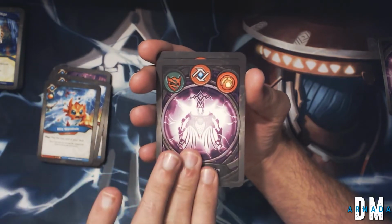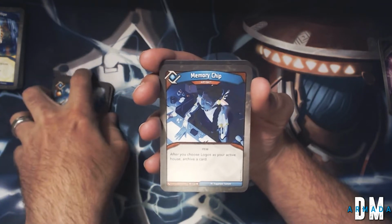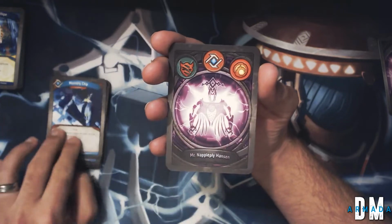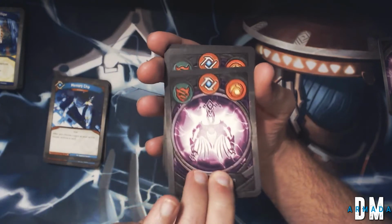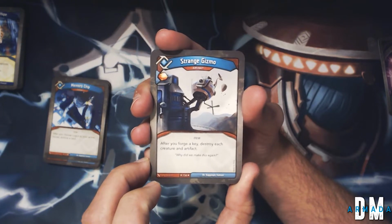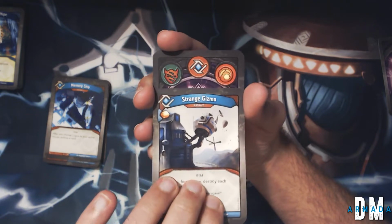Cool. I'll take that. So as long as Untamed doesn't completely screw this up, this is a pretty fun looking deck. And then Memory Chip, which I don't know. I guess it archives you some more stuff. So maybe that's good. Come on, thing. And Strange Gizmo, which doesn't work great for decks that are trying to build boards like with Brobnar.